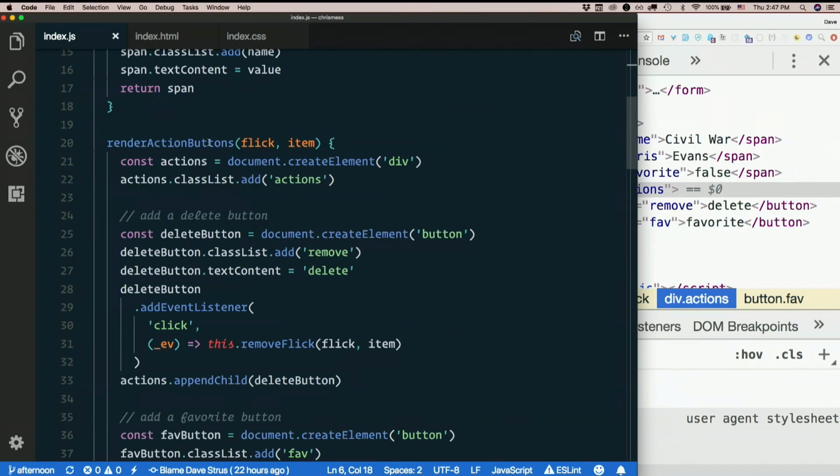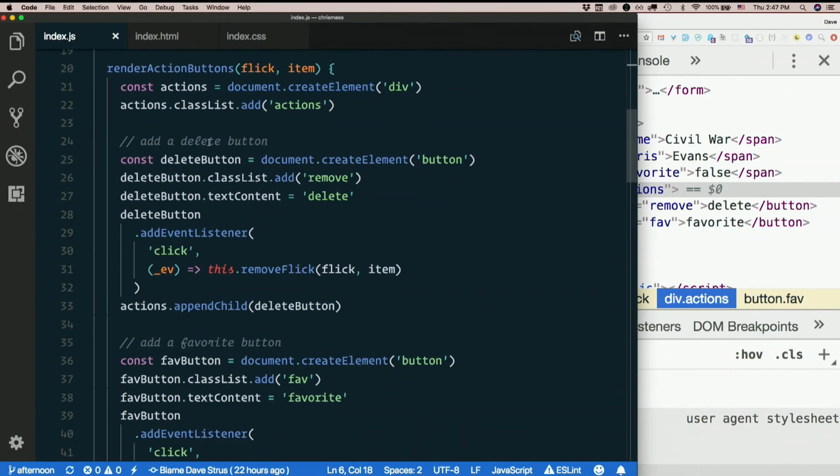Yeah? Okay, so the function that you just created, renderActionButtons, you're able to create two different buttons with a delete and also paper. So if you were to call that function, because I'm used to functions only doing one thing, how do you decide which one's going to create? It's going to do both. Oh, yeah, that's what it does.